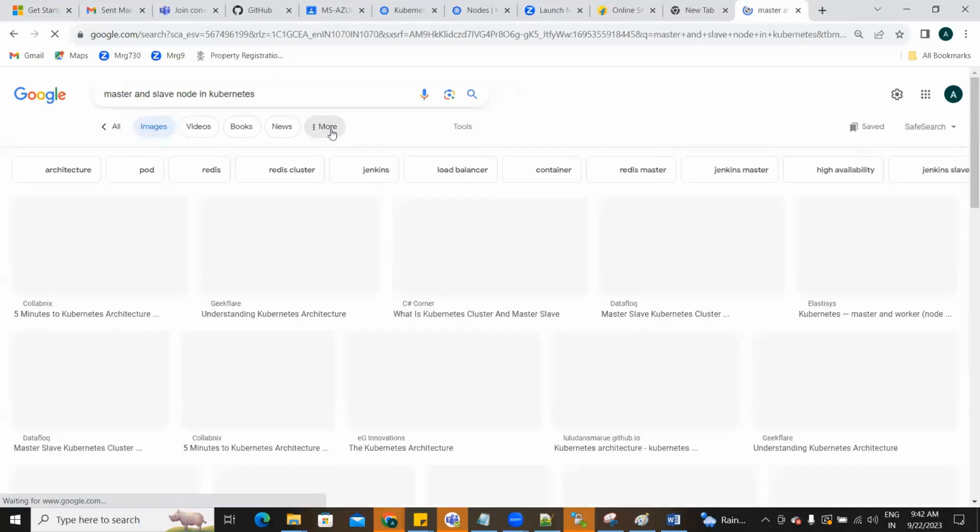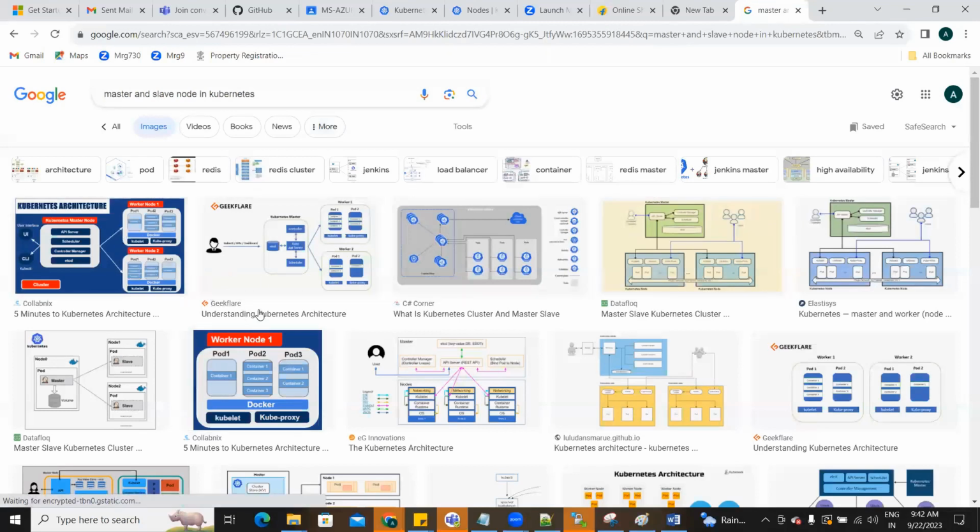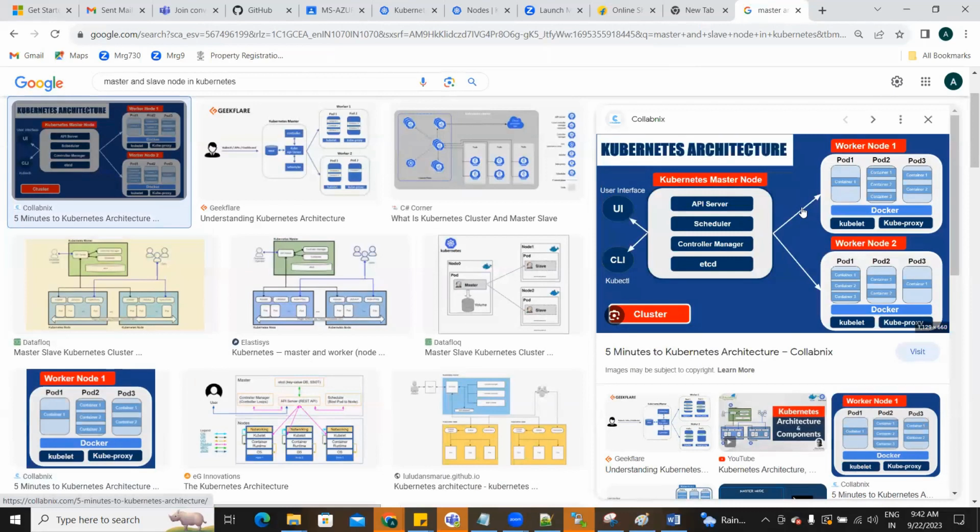One diagram, okay? Yeah, we'll take that image. Oh, guys, have a look, please. See, this is another Kubernetes architecture. Here, the big node, master node, will have all the control plane components, 5. It has given only 4, but don't go with this diagram. We go with the 5 in control manager, 2: API server, scheduler, control manager, etcd. So 5 is there. This is a set of one master node.